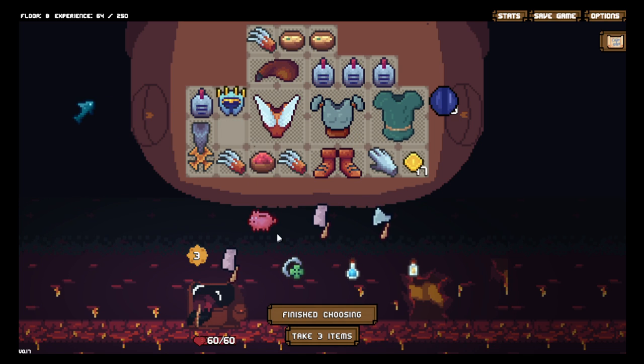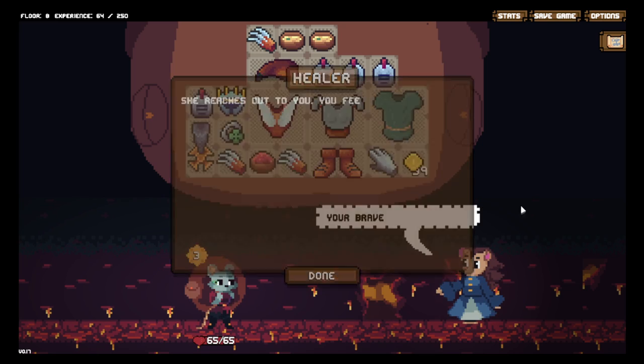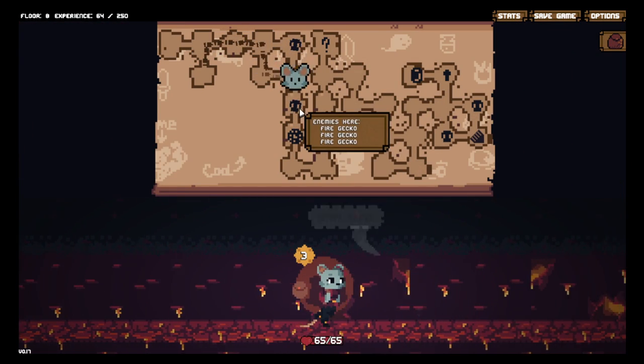I mean, I'm full life. I don't really need that. But Sifd, you said consumables. I also said I wanted an uncommon glove. Let's go healer. Let's get max life. Let's go here. Let's go bottom first.